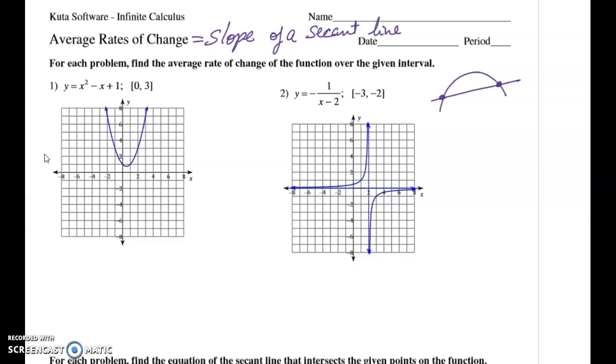Now what is a slope? If you remember from algebra 1, slope is the steepness of the graph, right? To find the slope, it is nothing but change in y over change in x, or y2 minus y1 divided by x2 minus x1. That is the slope. So in this case, we need to find y2, y1 and x2 minus x1. Let's talk about question number 1.